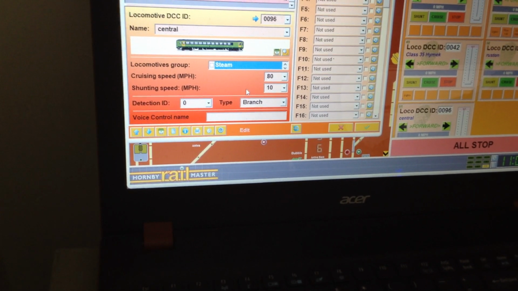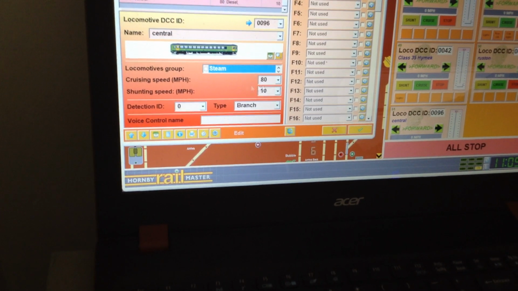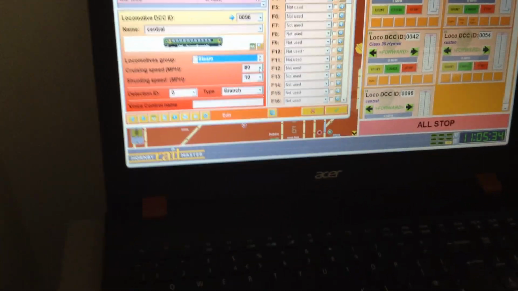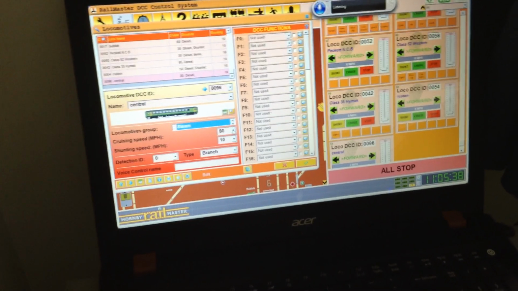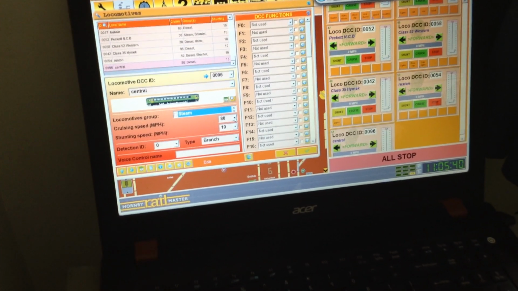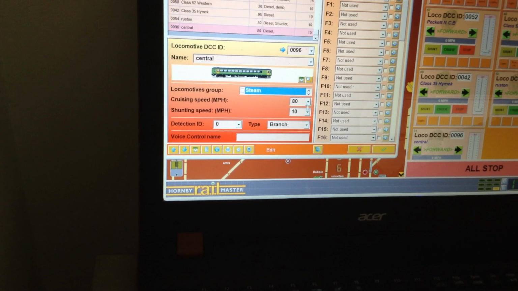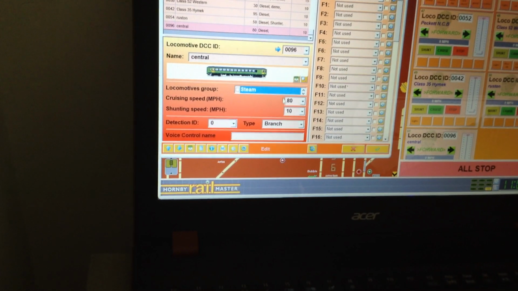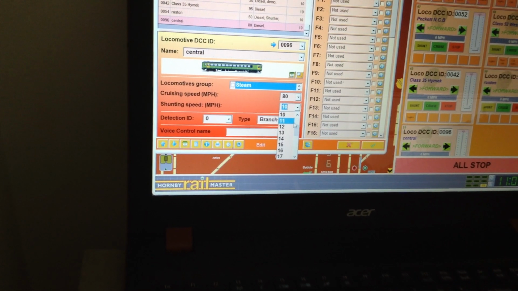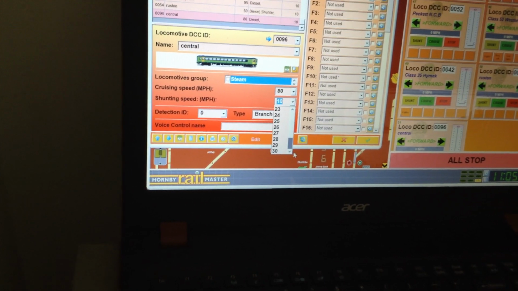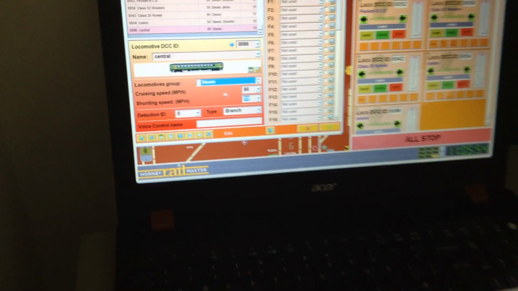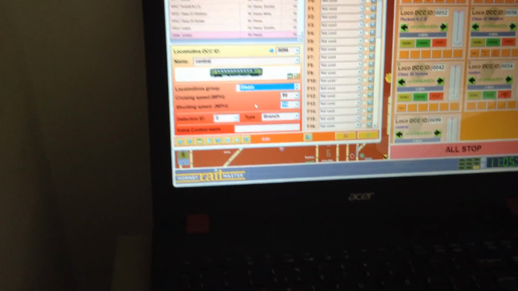And that is what I think has happened: he's got on the second train, which was a Class 92, he's got its cruise speed set at 60, but the voice control will not go above 15, because what he's done, he's crossed these over. See that one there, as I said, he's got it set at 60. Well, this is the same. He's got it at 30, and that's what happened. He's got them crossed around, I think.